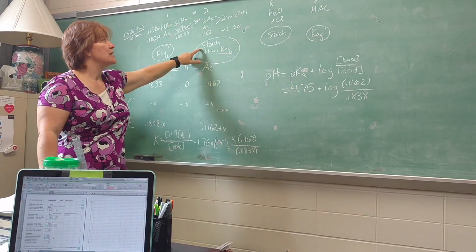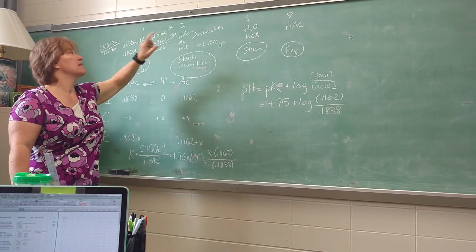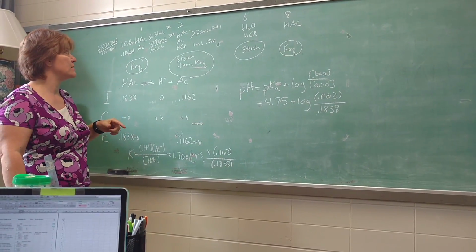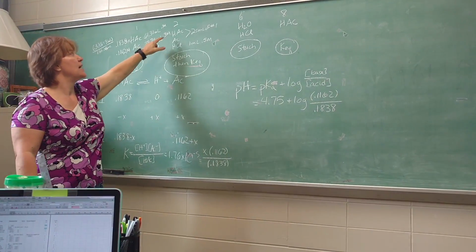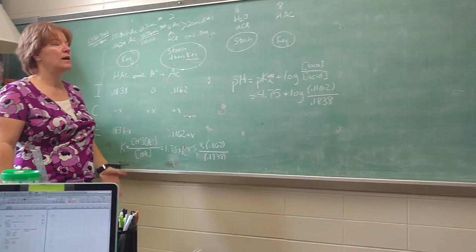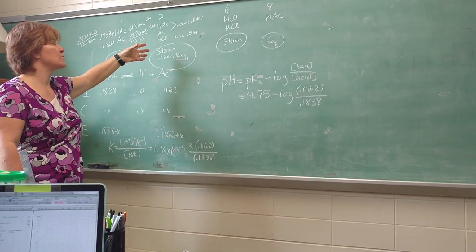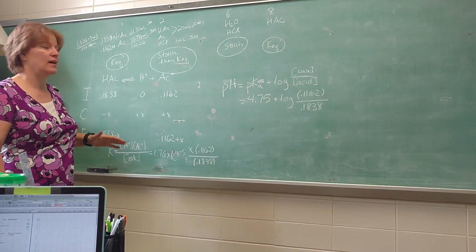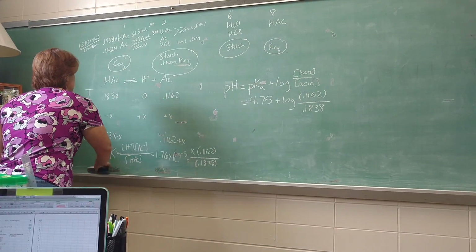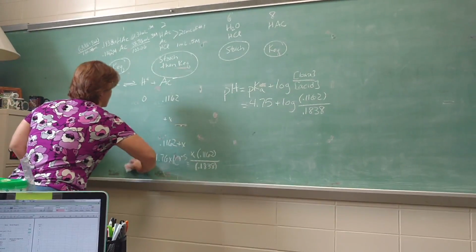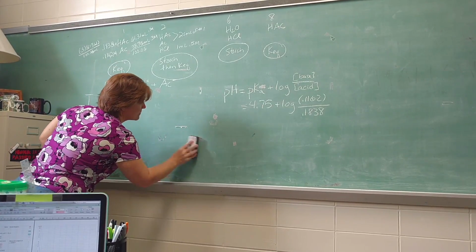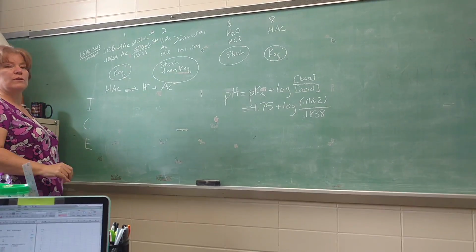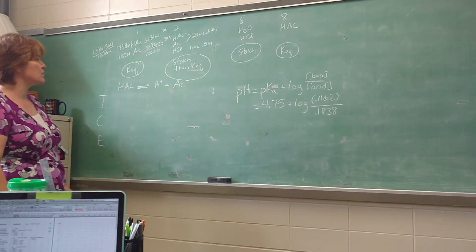Problem 2 is stoichiometric. The HCl is an acid, so it's going to completely react with the base. Which one is it going to completely react with, HAc or Ac-? Ac-. So it's going to completely react with the acetate ion as the limiting reactant. And then I'll know how much I have left. So I go back to this. I need to figure out the new initial values after the stoichiometry.